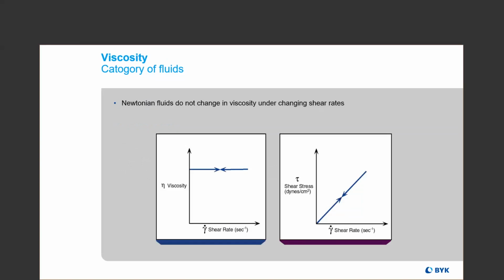So what exactly is a Newtonian liquid? A Newtonian liquid is one where the viscosity does not change with changing shear rate. So no matter how much shear, how much force you apply to Newtonian liquids, the viscosity remains constant, which of course you can see in this graph on the left. And that also means that the ratio between shear stress and shear rate remains constant, which you can see from this graph on the right, which has a slope of 1.